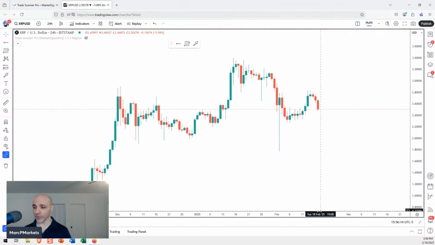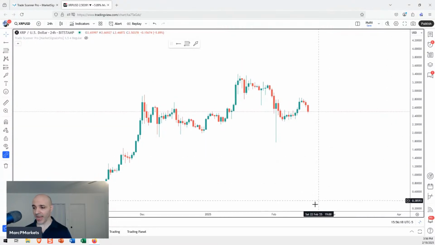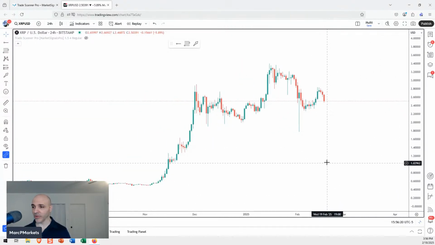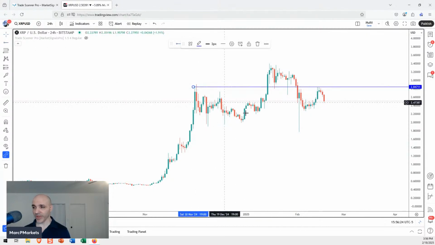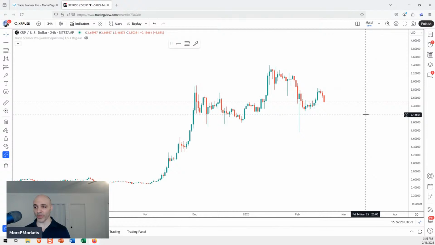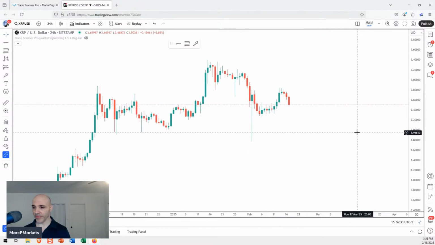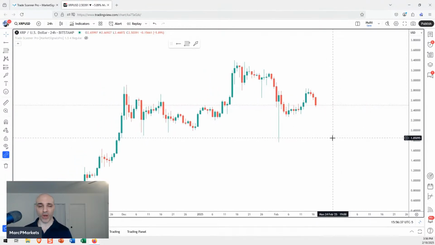Anyway, so something like this would be more for a swing trader or an investor. And those are my levels that I would suggest. That 195, $2 area is the only thing to really look at. Otherwise, you look at the resistance right there. And I don't think you want to short XRP, especially since so many people are into this thing, and it's very sensitive to that court drama stuff. All right, so that's XRP.